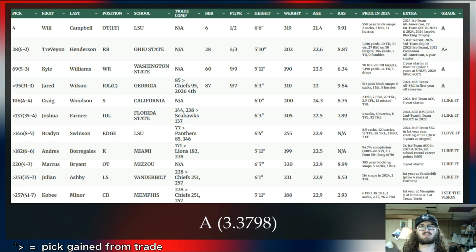Historically, in the Belichickian systems, they love using 3 safeties, and they have 2 really good ones in Kyle Dugger and Jabrill Peppers. So, we'll see if Vrabel continues that tradition of using a lot of 3 safety looks. But besides those 2 guys, they honestly have a lot of guys in that room already. They bring in Marcus Epps over from Las Vegas, who isn't the highest upside guy, but a very solid body. And then they also have Marte Mapu, who I really liked out of Sac State, getting drafted in the 3rd round 2 years ago.